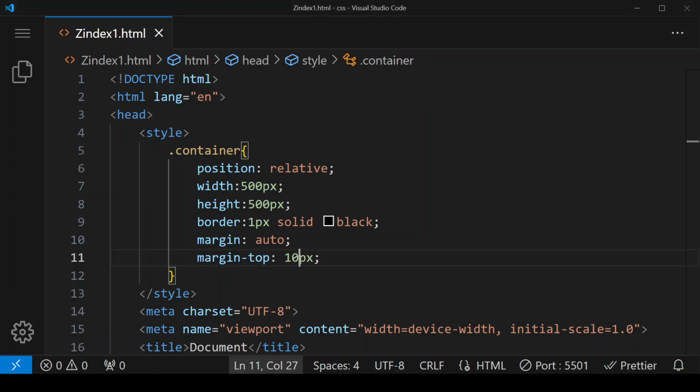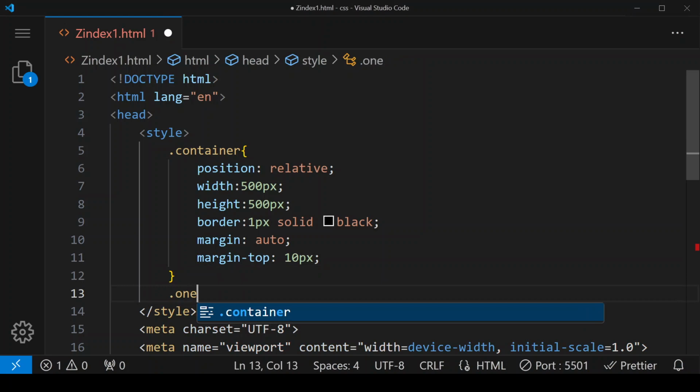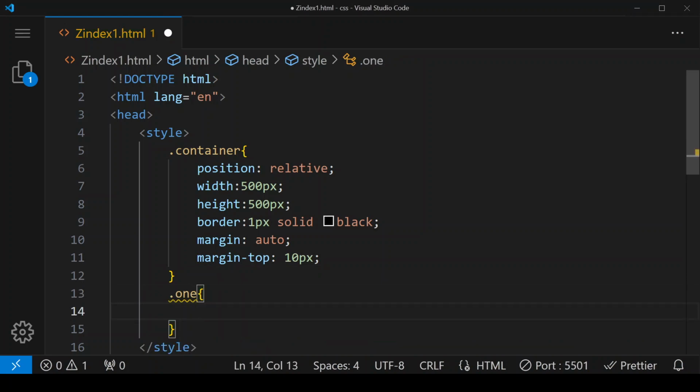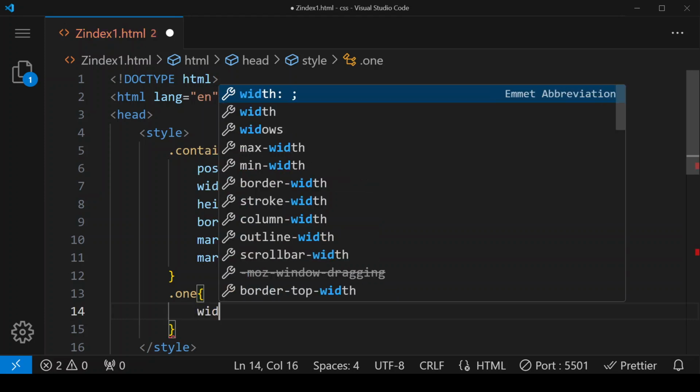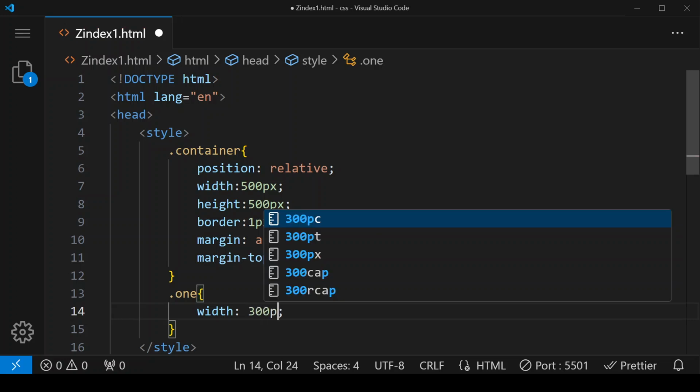Now within this container we are going to create three more classes, that is 1, 2 and 3. So for that, here dot 1, this is our first class which is assigned to first div in container, and here I'm giving width of 300 pixel.